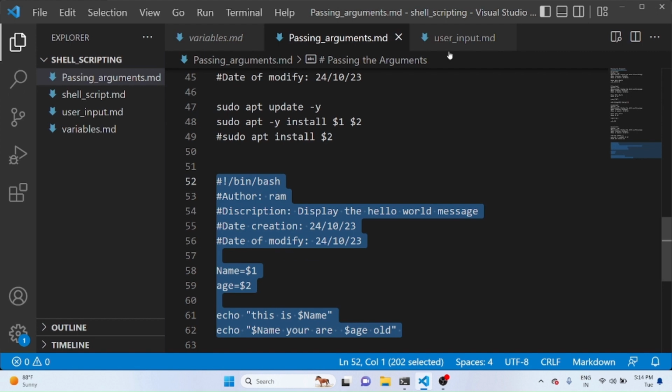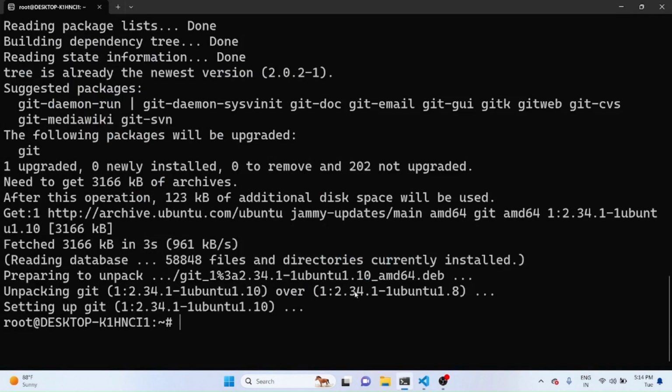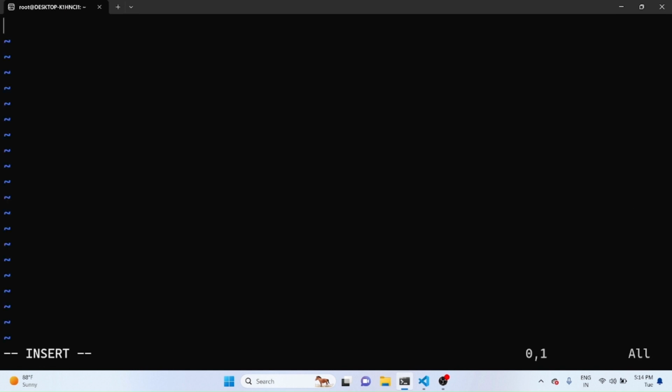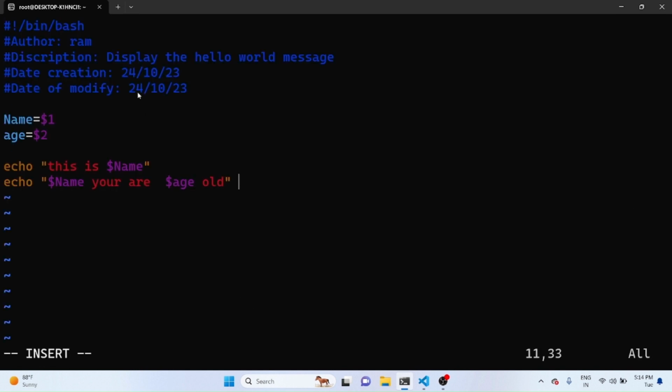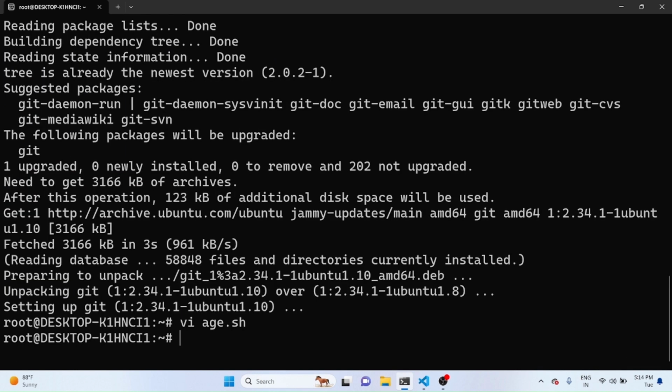Run this script on your server, age.sh. Paste it here. Save and exit. Give the permission to our script, chmod a+x age.sh.